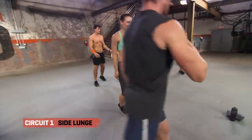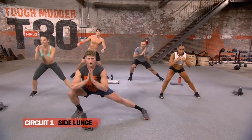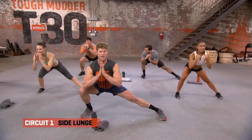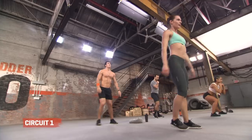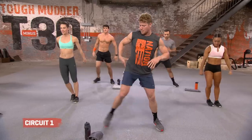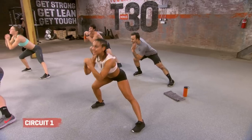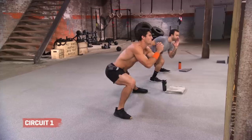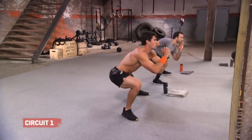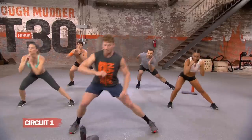Out. Get in that side lunge position. Here we go. Out and hold. Find it. Strengthen it. Right there, guys. Find that position. We've got 20 seconds of work right here. Bring it up and back. So every single time, load the side of that butt right there. That's that nice butt dimple. A lot of strength right there. A lot of balance right there. Here we go. Almost there. Ten seconds. Nice and slow and strong. Five, four, three, two, and break.